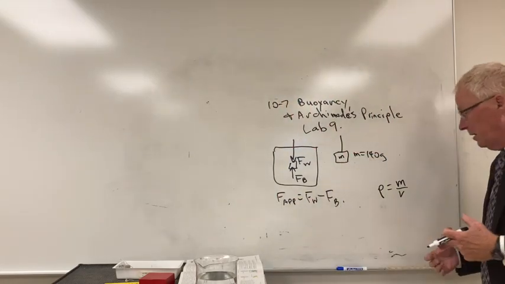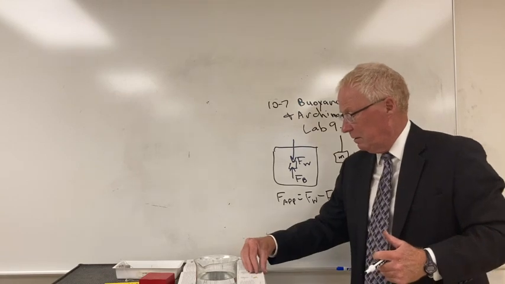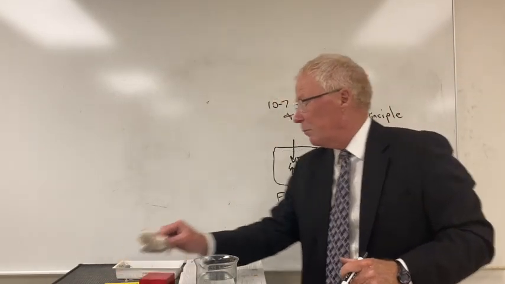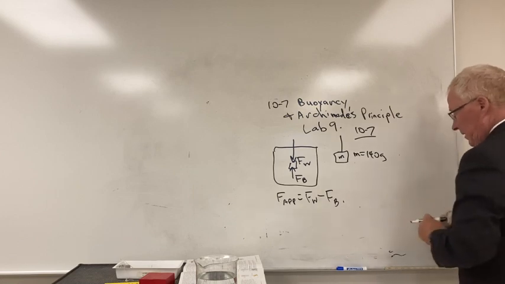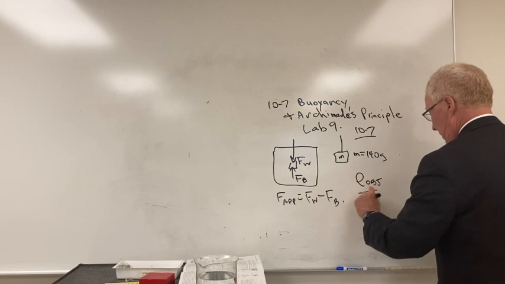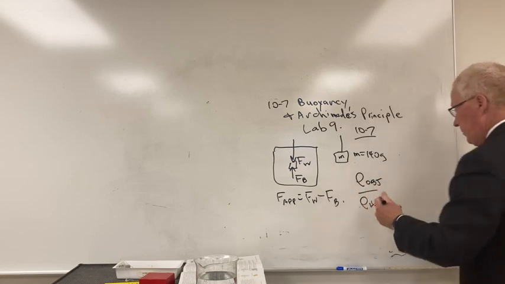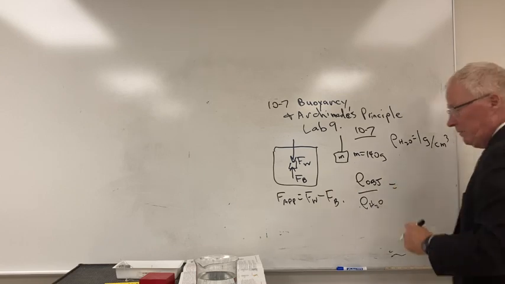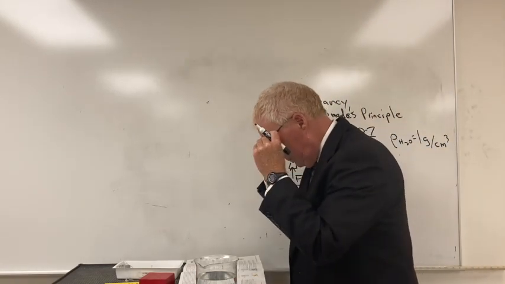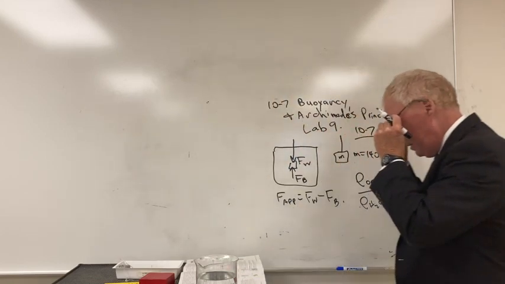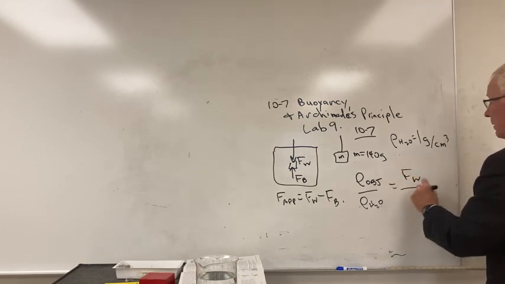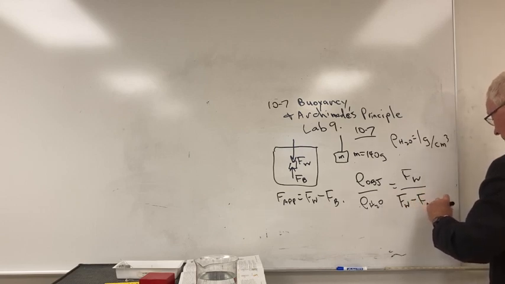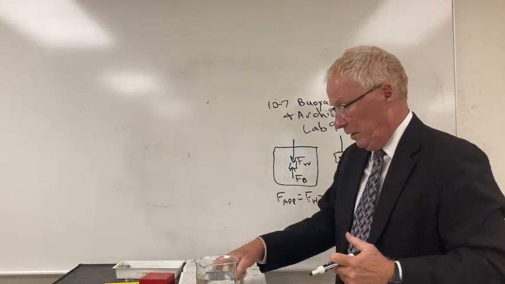If the object sinks, then in section 10.7, what we're going to have is we can calculate the density of the object compared to the density of H2O, which again, density of H2O is 1 gram per cubic centimeter, is given by the weight in air divided by the weight in air minus the apparent weight. All right, so let's do an example here.